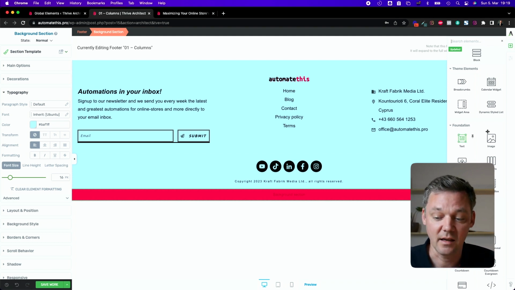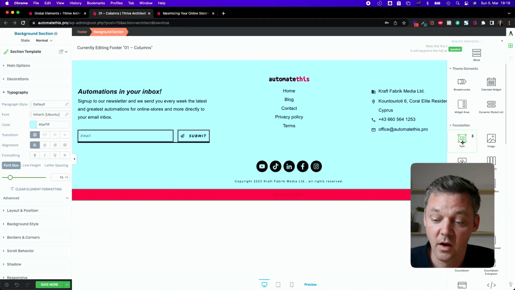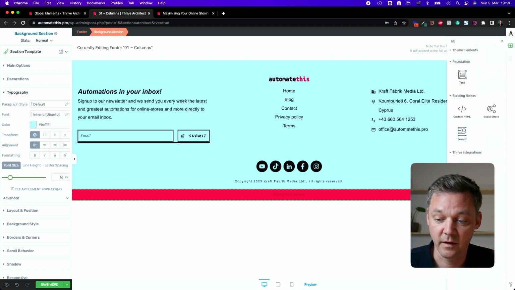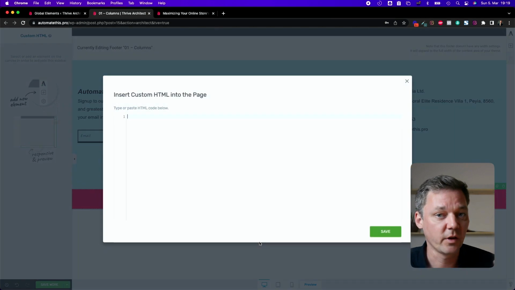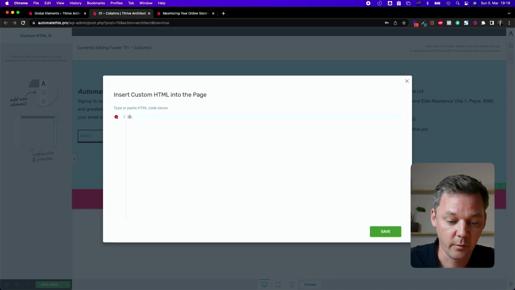And now, of course, I need to put in some text. But if I would take a text element from here, I couldn't create the actual necessary HTML and therefore the CSS. So what I'm going to look for is HTML. You have this HTML block nowadays everywhere. You even have it in the native page builder of WordPress. So use the HTML block to build exactly that. And in that, I will write P for paragraph and close this. And in here, I have my text now.